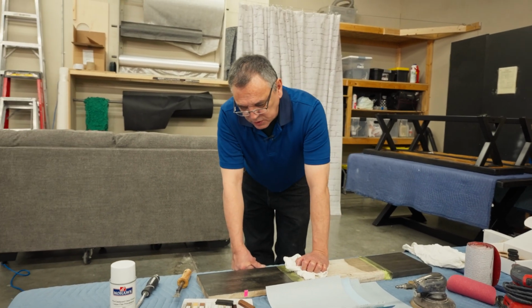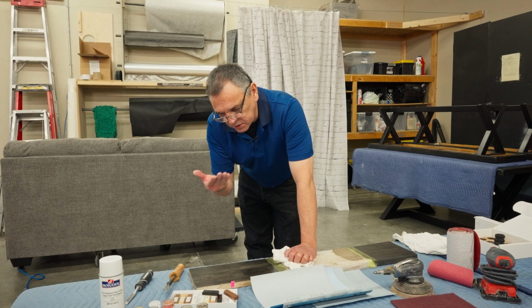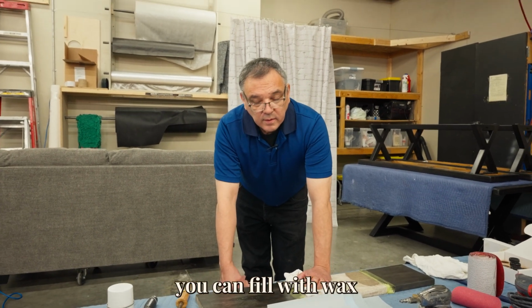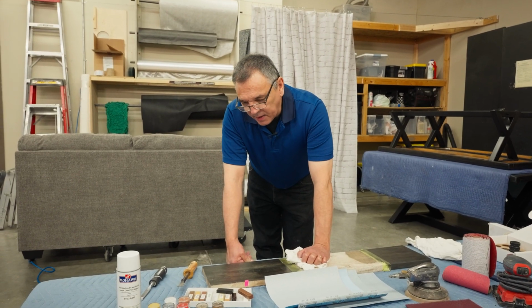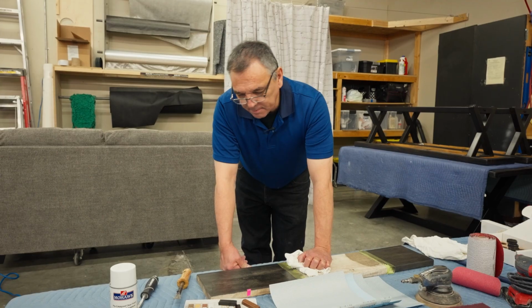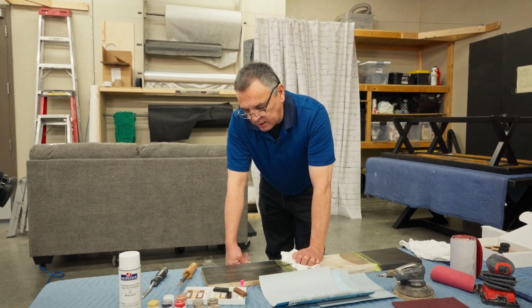So if I was to use just a regular crayon and fill that and heat it up, then as it cools, it will become a dimple. Is there a limit to the size of gouge you can fill with wax, with these burn-in sticks and pigments? Yeah, I wouldn't go to anything past a quarter of a dime. So, a quarter inch buildup would be too much for it.